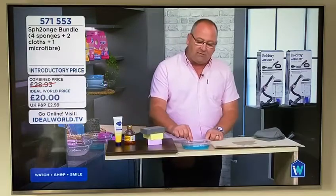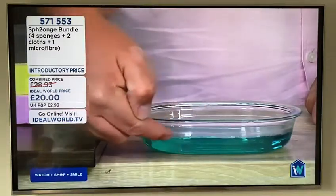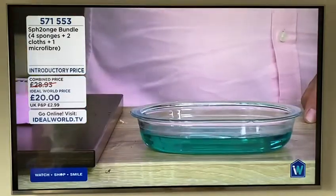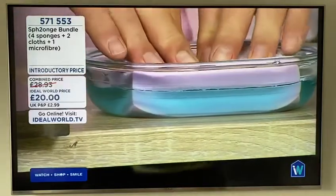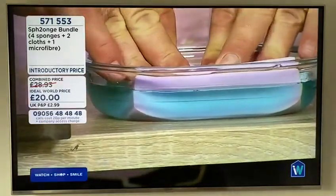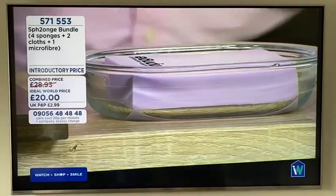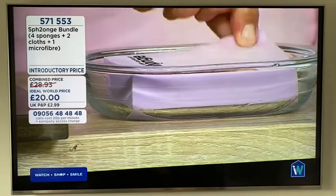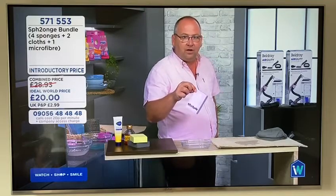Now, in here, I've just put some coloured water, and I want you to focus on this water, not from above, but from here. Now, if I put this into here, watch what happens. As I push that down, are you ready? Watch what happens. It's like magic! Because like a magnet attracts metal, this attracts the water.